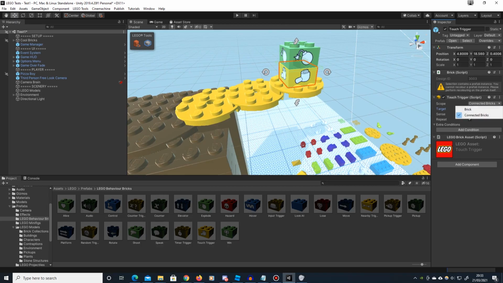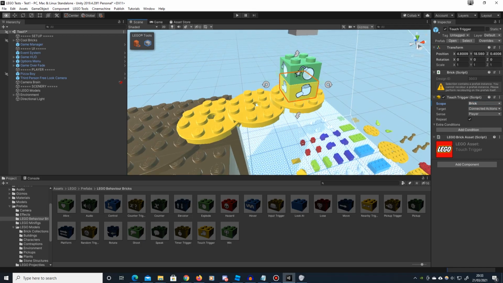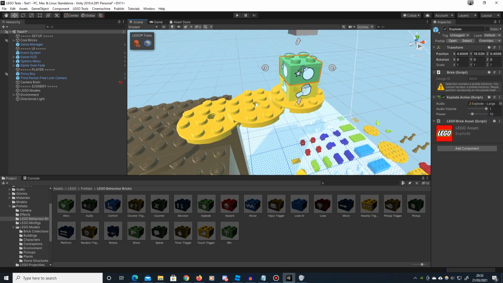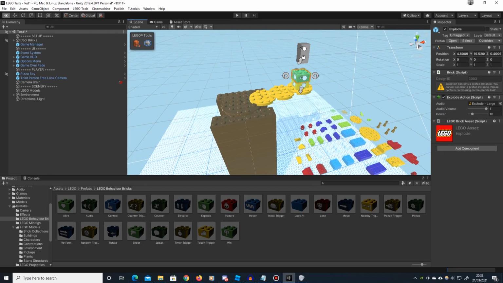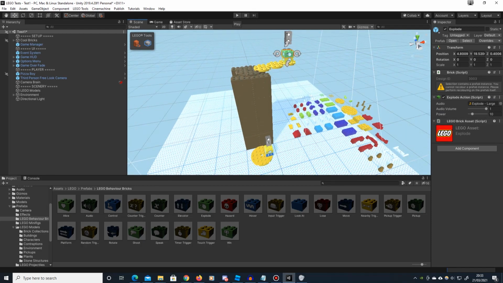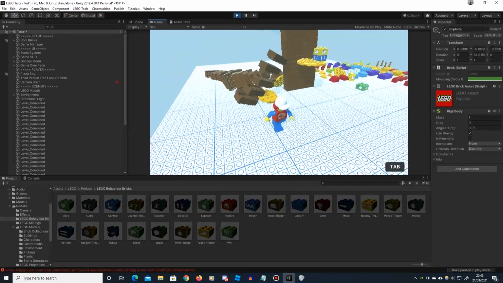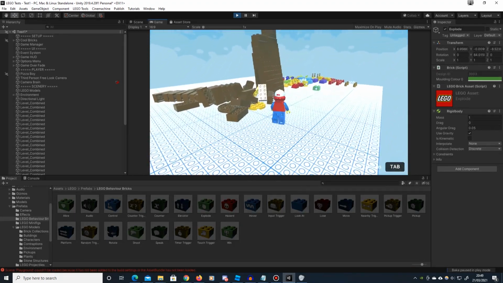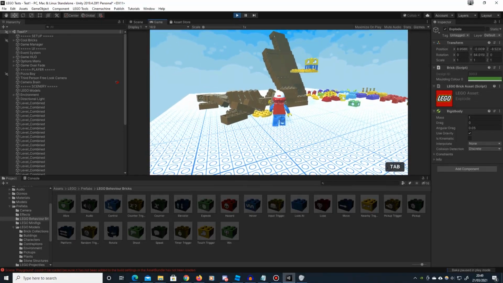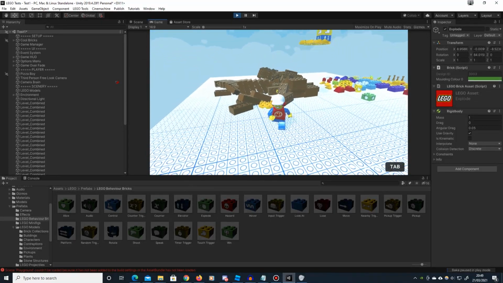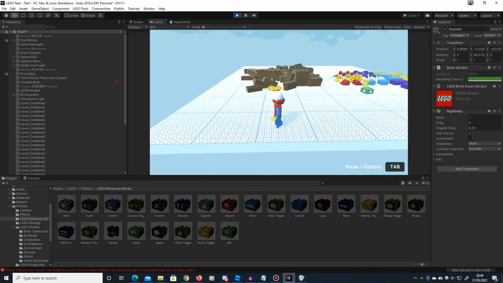So we should change it to just be brick, the scope, which means when you touch this brick specifically, even though it's connected to everything else, only this counts as the trigger. Now this is connected to everything else, so hopefully the whole tower will still explode as expected. So let's try that. Make the whole tower explode, and it all falls over nicely as it's got physics. This bit's about to go as well. Whee! And yeah, that's the basics on behavior bricks.